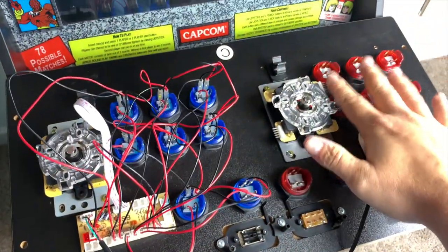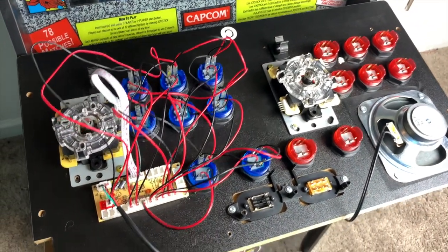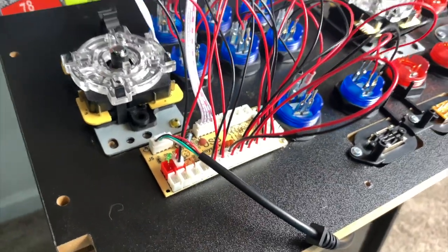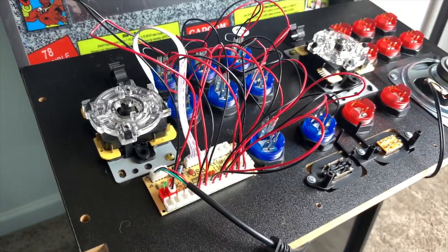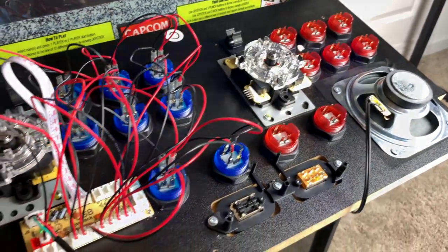As you can see, I only have one controller side set up because I robbed the other USB encoder out of here for another project and I just ordered some more, so I'm waiting on those to come in. But I think one player is going to be fine for this video. I just wanted to show you guys that this will work in an Arcade1Up cab pretty well.